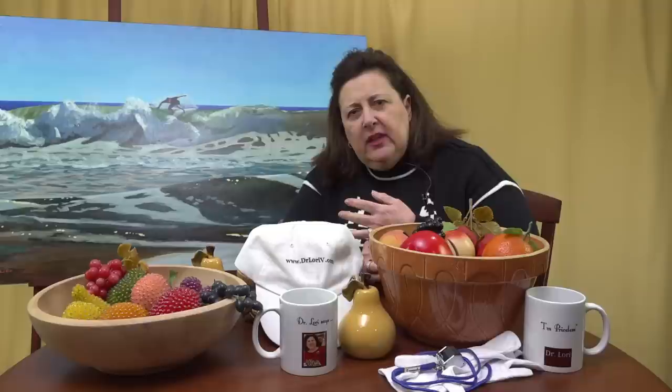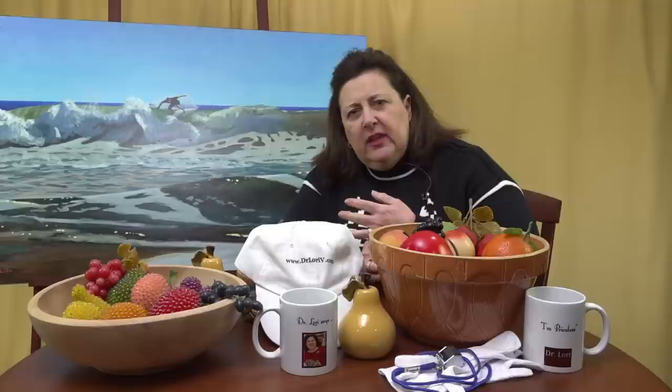I get this a lot about glass and crystal. First of all, you're confusing what glass and crystal are. You're saying you have etched crystal, you have etched glass, that glass is not crystal and crystal is not glass. One more time: glass must contain 24% lead to be deemed crystal. So 24% or more lead in glass is required to call it crystal. That's just a definition you need to get — confusing glass and crystal shouldn't be that difficult, but I keep getting this question from all of you.